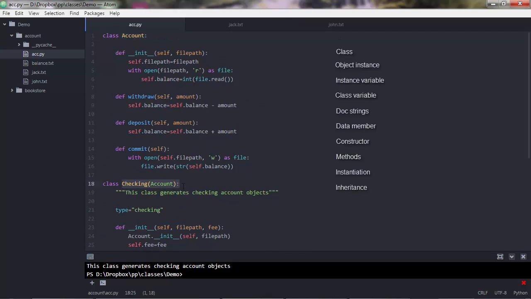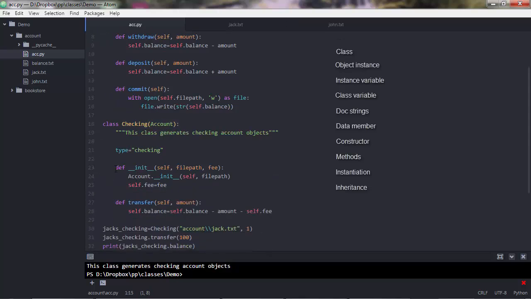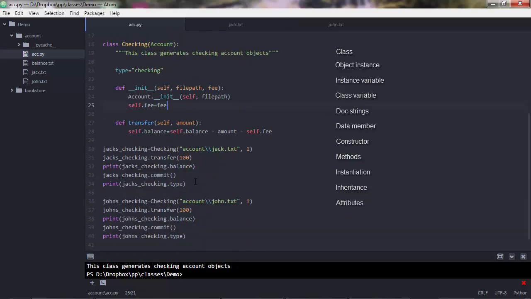And this subclass shares the methods of the base class, plus it has its own methods that are specific to that subclass. Sometimes you also hear about attributes, and attributes are this one here. So when you access these instance variables, or even class variables, you can say you are accessing attributes of your class instance, of your object.